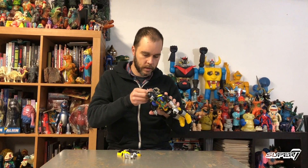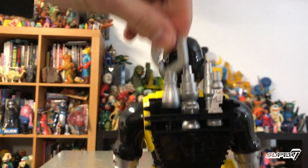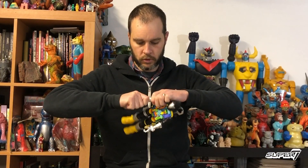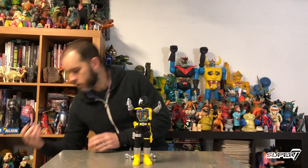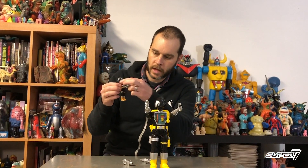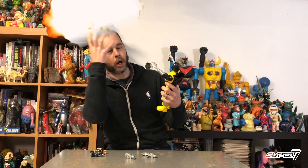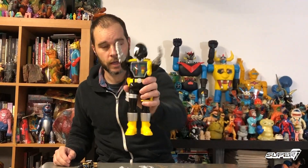We've got one of those here we'll look at in a second. And you can pop on any of these other arm accessories that you want — just go ahead and twist that guy right on there and there you go. Looks quite a bit like the old one you had as a kid, except you can take that off and look right inside. That's super cool — G.I. Joe super cool. Get it today.